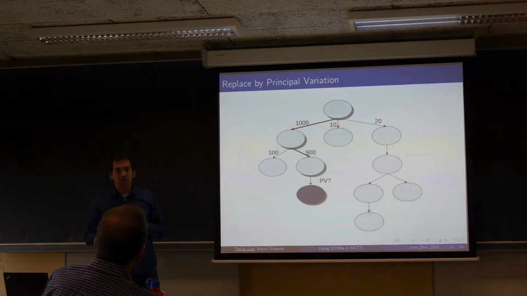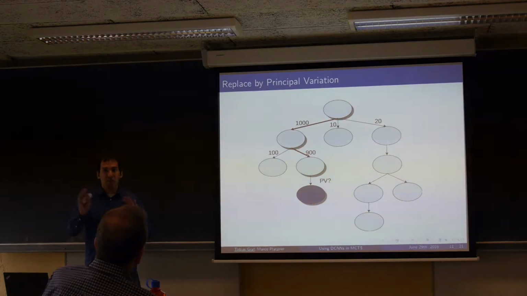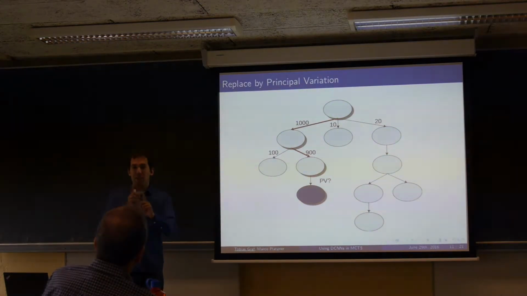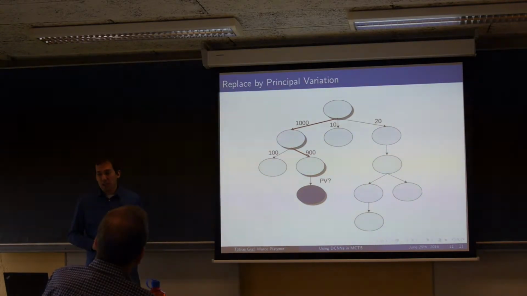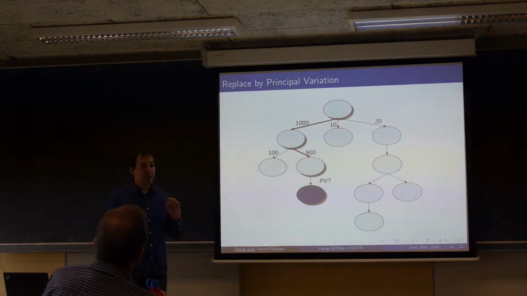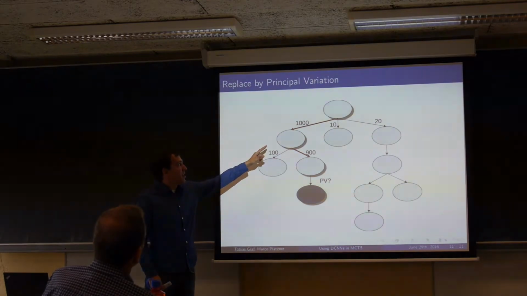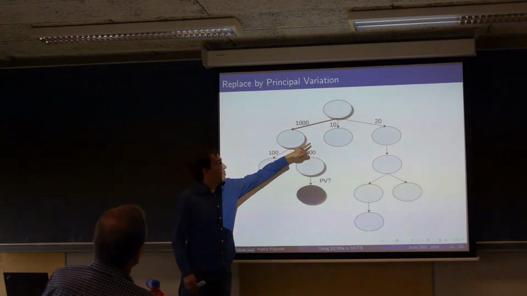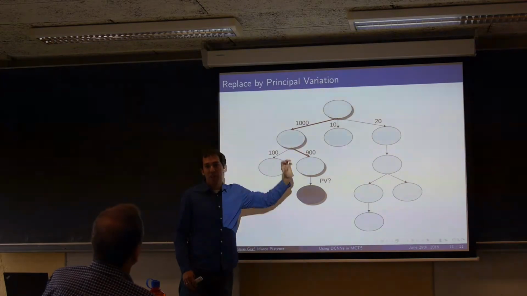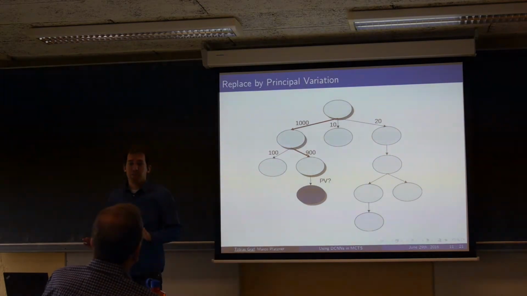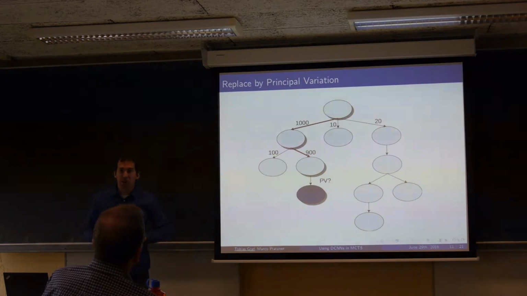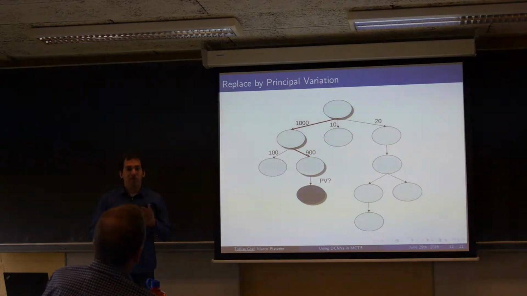The problem is that the principal variation changes during the tree search a lot, and it's fuzzy, so it changes. Some are very, very close, then they change, and so on. So we specify some threshold epsilon. So we do not say, okay, we have to be in the principal variation, but close to. So we can, for example, say that here moves, which if here would be a move like played 900 times, we say, okay, we are still in the principal variation. And then we can use this threshold to determine how much of the search tree gets the knowledge.